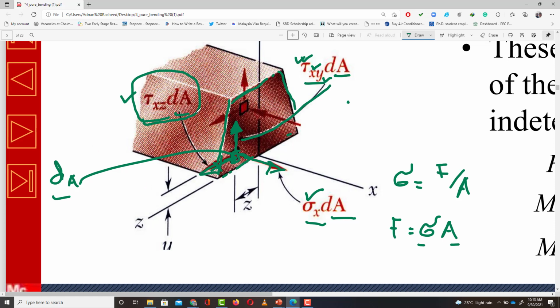Clear? Okay, now the same thing is shown over here, but now the stress is like this, in order to show that the sum of all the forces acting on this surface is equal to 0. Clear? So these are the same thing. It means if you take the integral over the whole area, you can find the total force.